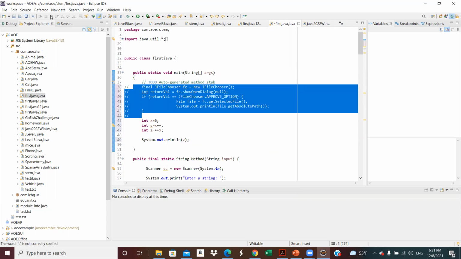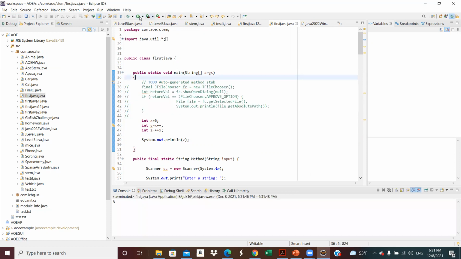All right. So let me save my code and run it. You see, Z is 8. Why is it 8?